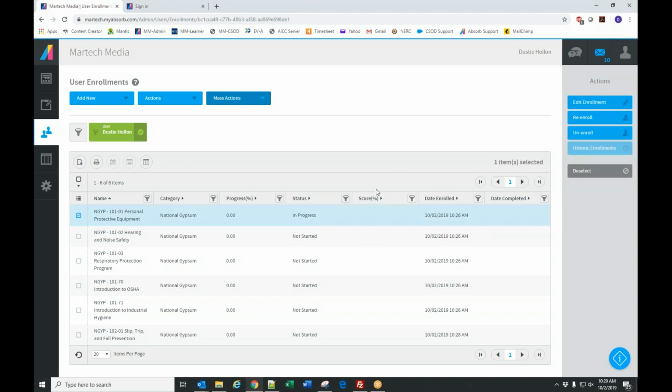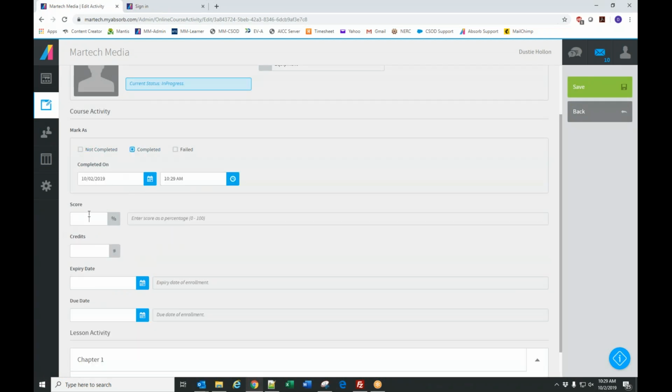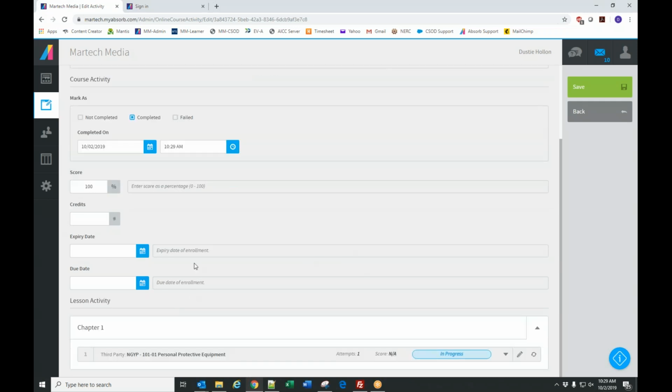So if I want to edit a user's enrollment, I select the user, and then I select view enrollments. And then I can edit the enrollment, and if I want to mark the user complete, give them a score of 100, this is where I would be able to do that.